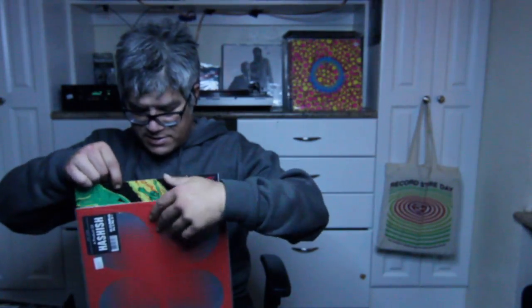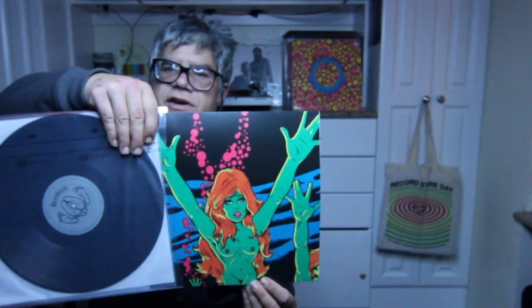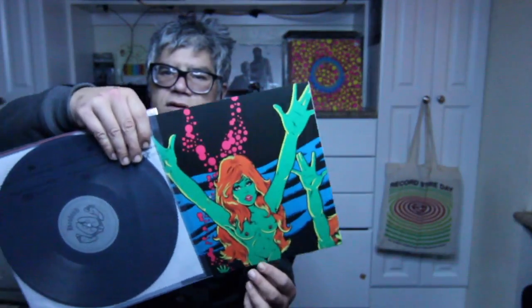I have the album as well right here. So that single is from this album — Hashish. Really cool actually, very cool sounding. I wish I could play it but of course I can't. With the Hashish album is this really awesome poster of a green girl. The album is called A Product of Hashish, apparently.